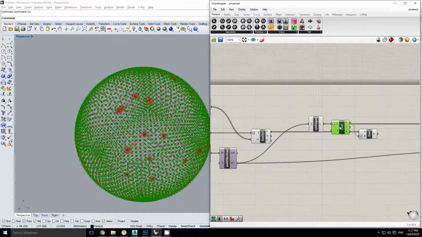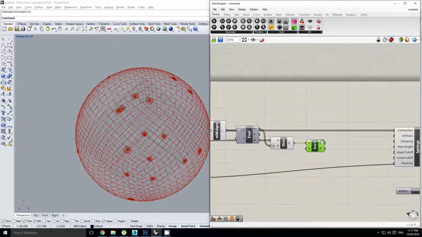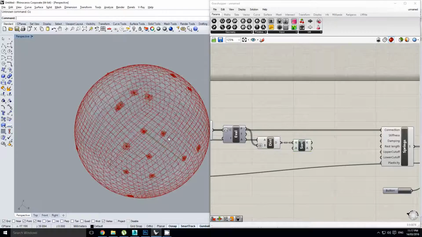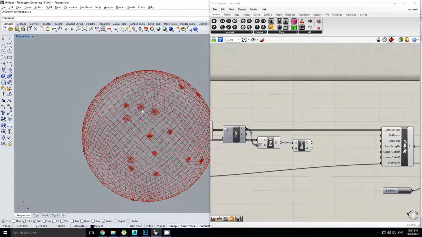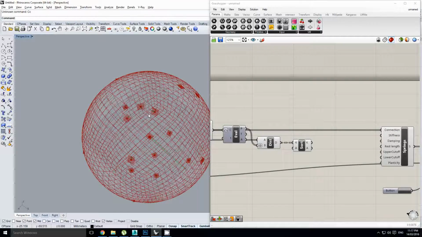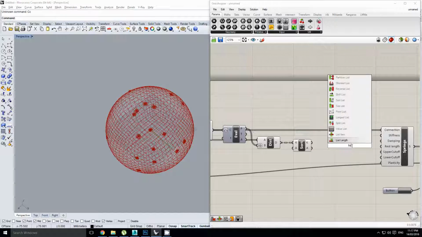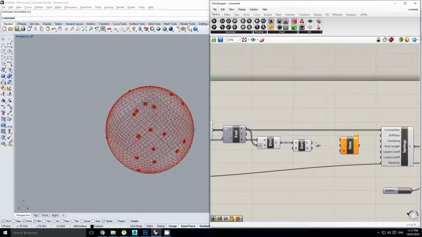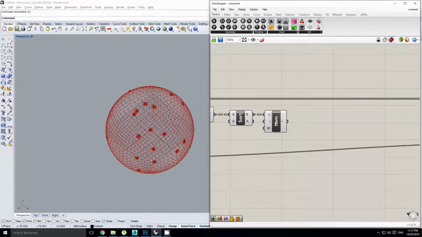And then I can preview these off, and I only want the smallest distance from each of these lists. So basically, it's going to give me the value at its closest reference point, and it will ignore all the rest. So I'm just sorting this list and using a list item to pull out the smallest value. Let me make some more space again.